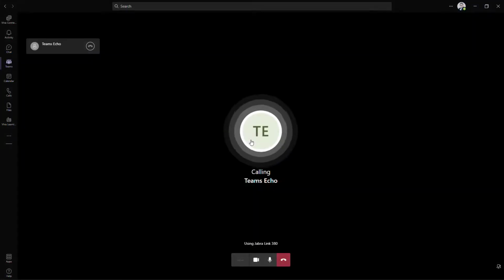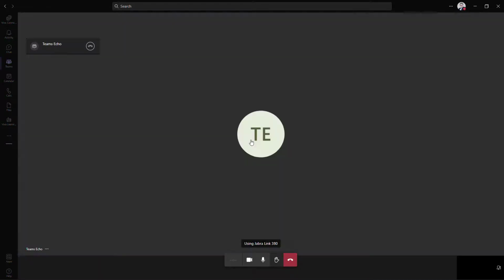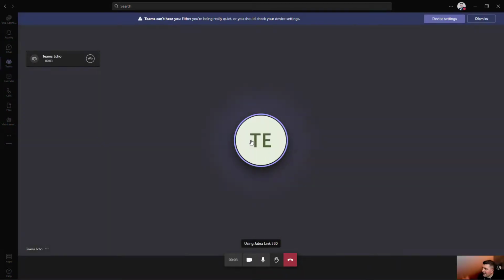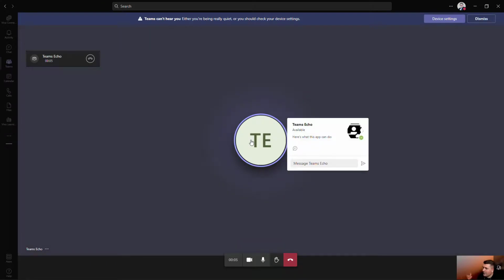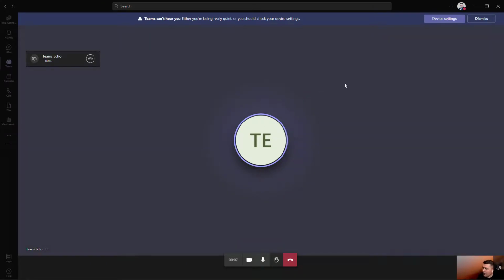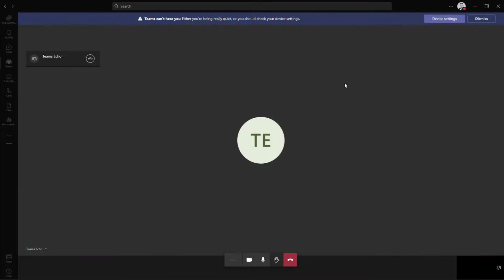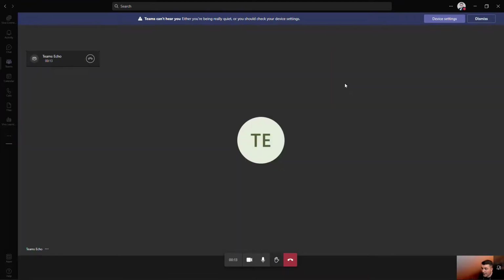You will start calling the Echo service. You will be able to record your call and replay the sound behind it and see how it will work. This is the easiest way to check how your devices, how your setup connected in Microsoft Teams works. Moreover, if Teams will recognize any problems, you will see the notifications about the sound.